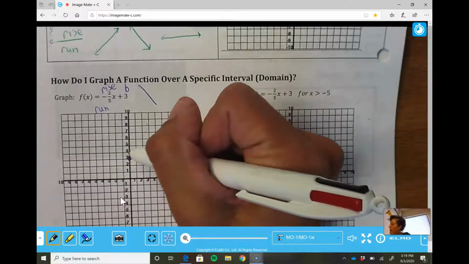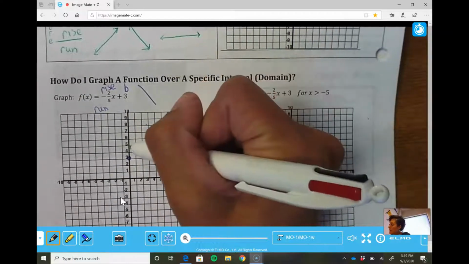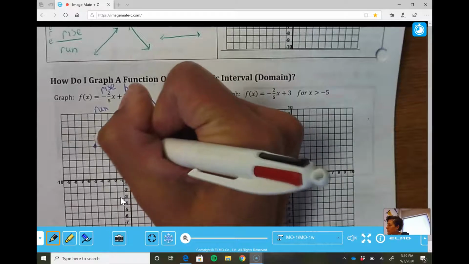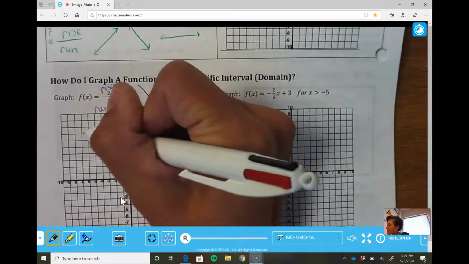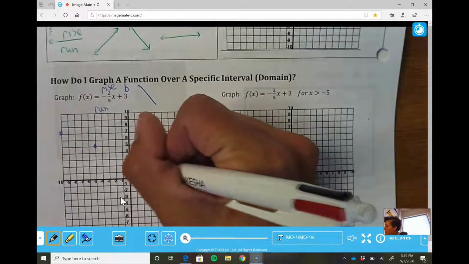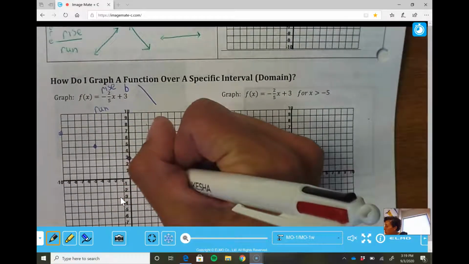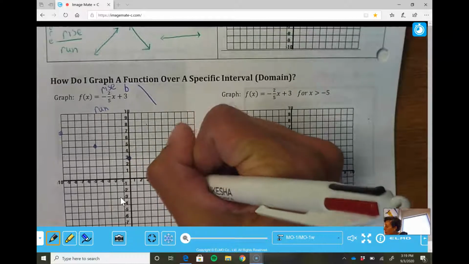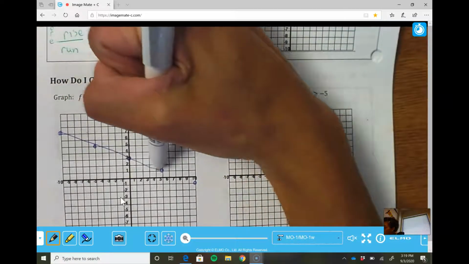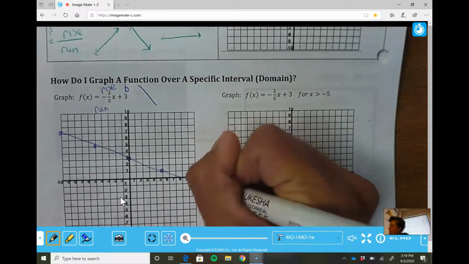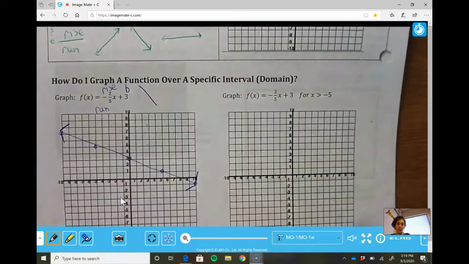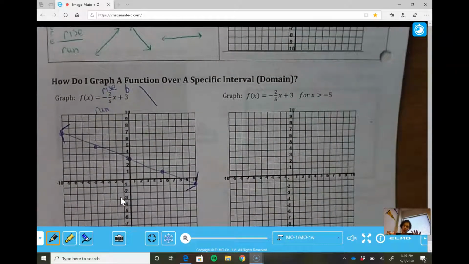So this time I'm going to rise 2, and to get that downhill look, I'm going to need to make sure I go to the left. 1, 2, 3, 4, 5. I'm just going to fill up my whole paper. It's 2, 1, 2, 3, 4, 5. And then one more, and I end up right here. So right now, by putting these arrows on, even though my graph paper is ending, technically the line is not, because it's continuous. So I can only show so much of a graph paper.